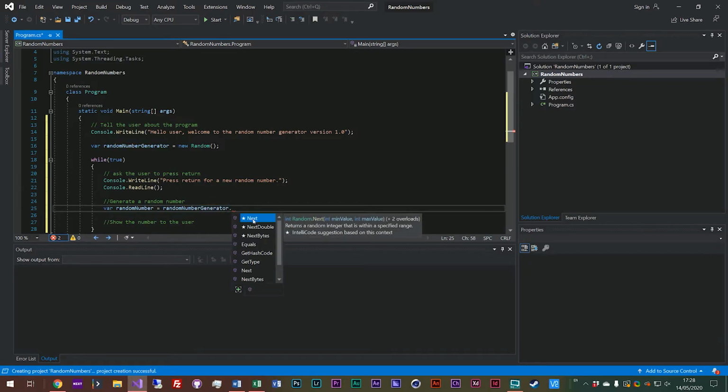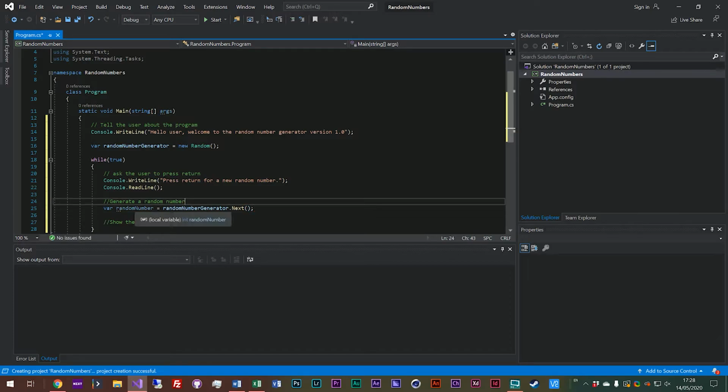You can also do next double. Double is another type of number, a bit like an integer. We've not covered those yet. And you can also ask for the next bytes. Bytes are, well, it's like binary code. I guess we could cover that in another video, but it's kind of outside of the scope of what we're doing today. So the only thing we're really interested in right now is next. If you click on this one, you'll see that that returns an integer, and that's what we want. So we'll just double click on that one. You can also just type next, just so it's obvious. And then we'll complete our line.